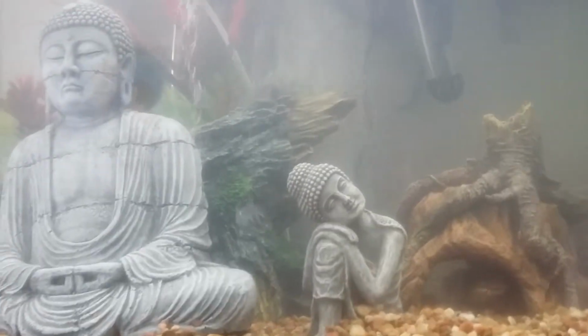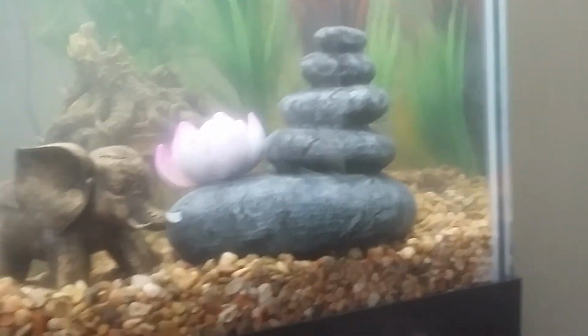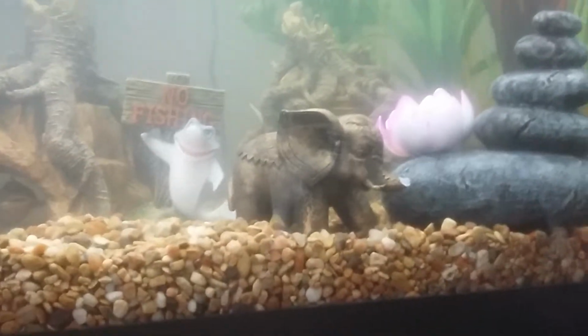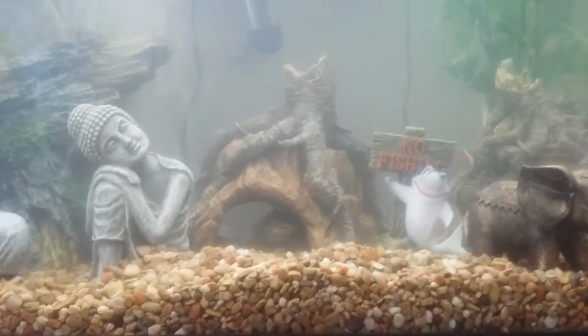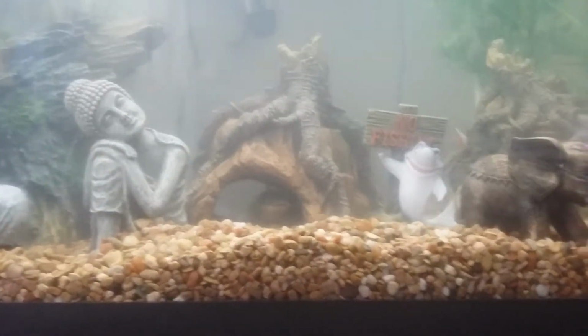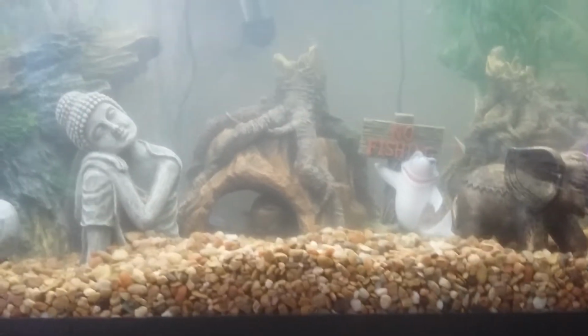But I don't want to take out all of my aquarium stuff just to try to get rid of this ick. But it hasn't gone away on its own, so I'm gonna have to medicate it, which is honestly the last resort. Most cases of ick can go away on their own, but if worse comes to worse, medicate them. So I'm gonna take these mothballs out real quick, and then we'll get going.